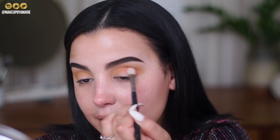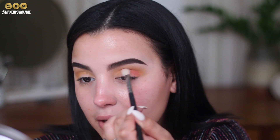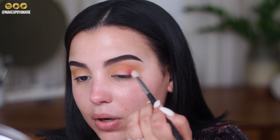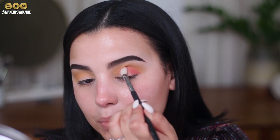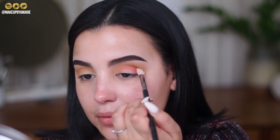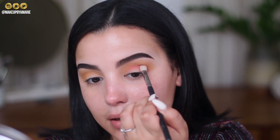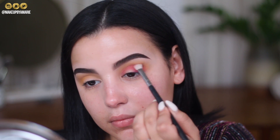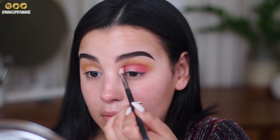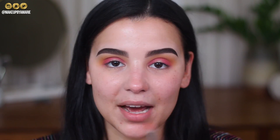I'm taking a little bit of that Fuchsia shade on an M433 and working it right into the crease. I'm not taking it above the yellow Serendipity color applied previously — keep it in the crease but kind of low so you don't cover up all that yellow. I'm packing this color on the very outer V and rocking it in the crease from inner to outer corner.